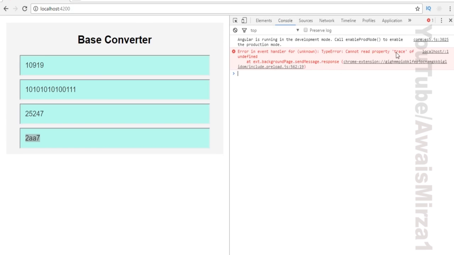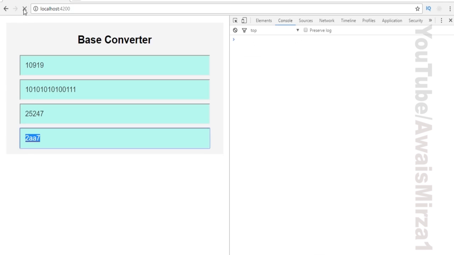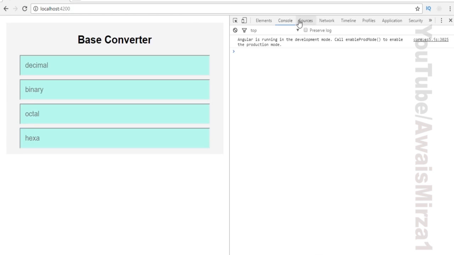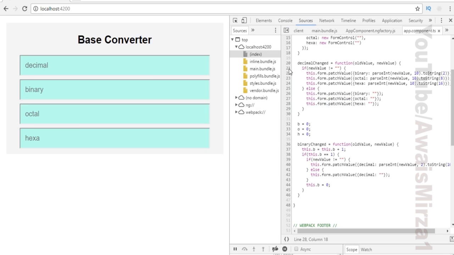So let's go and see what the error is. It's just a stack trace of undefined because I added the debugger. If I reload it again, I shouldn't see that error. Let's verify whether it comes within this function or not.